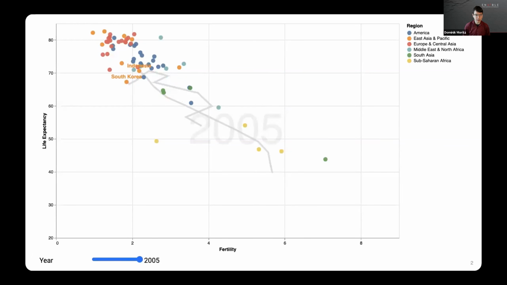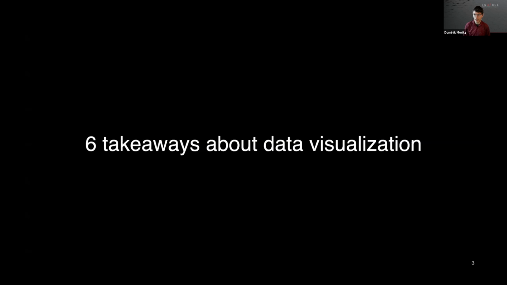And so through the visual encoding, so making data into a chart, and interactions, we get more insights into the data. And what I want to show you today is that I create visualization languages to make visualizations like this one. And at the end, we're going to have about 6 takeaways about data visualization. The big takeaway that I think is that well-designed visualizations are an effective way to analyze and communicate data.